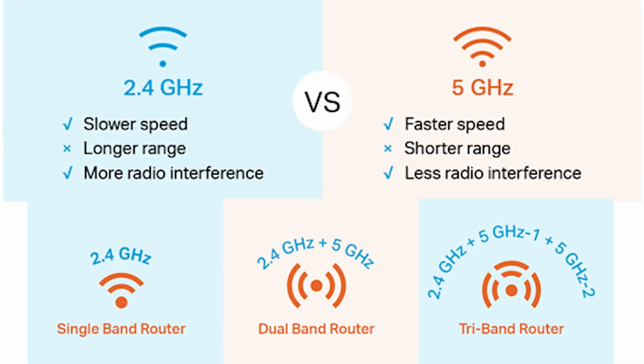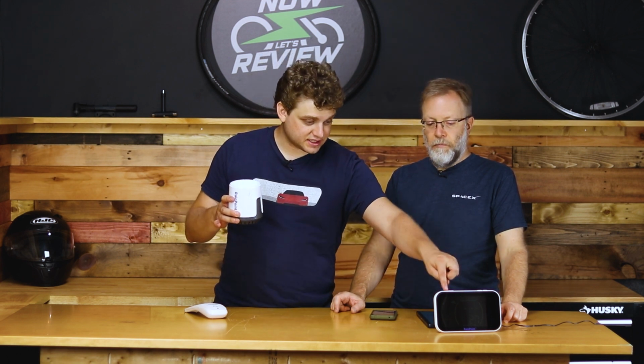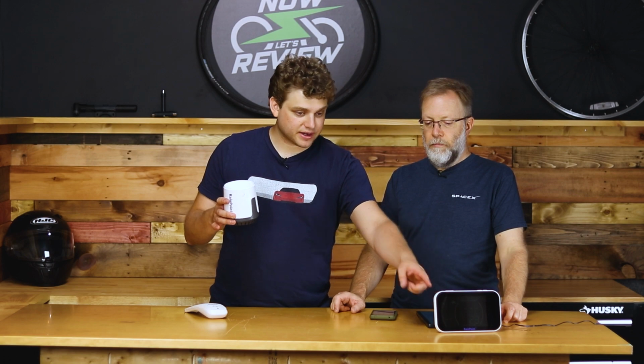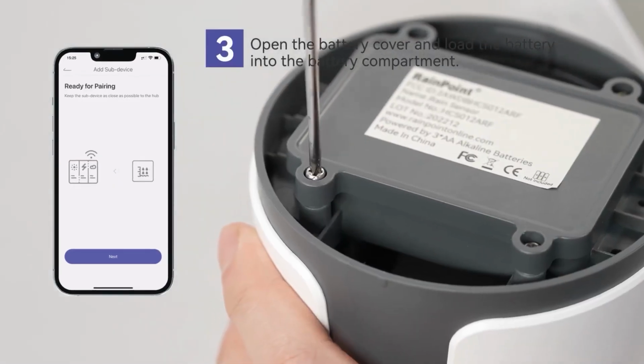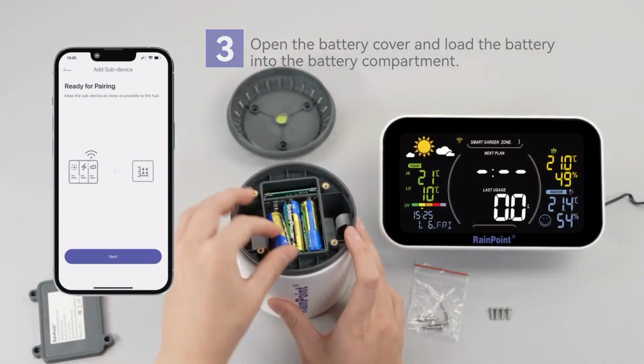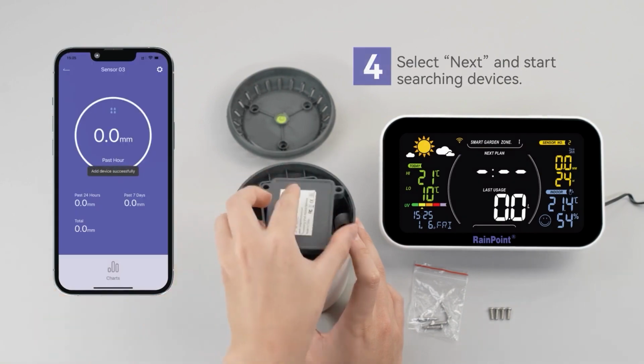The good news about 2.4 gigahertz is that the range is longer than 5. So we had no trouble going about 100 feet out to the garden from where our router was located, and everything talked to each other. And what isn't clear to me is whether this particular item is connected via Wi-Fi, or if this is connected to Wi-Fi and then using a different radio frequency, it connects to some of the things in the garden. But we have a pretty big yard. We were 100 feet away between these two items and they still talk to each other. So I think that unless you're on something that you'd more call a property than a house, you should be all set.